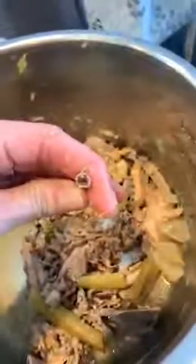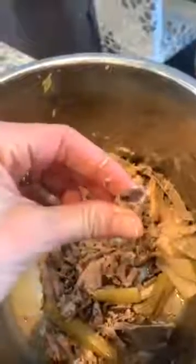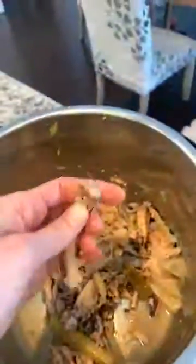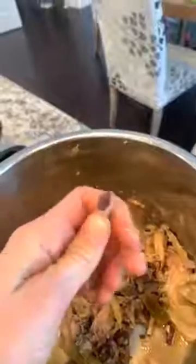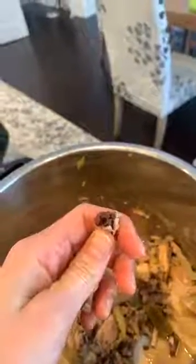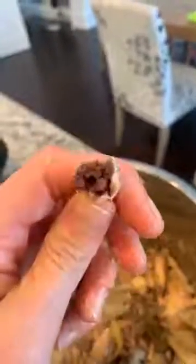See how that hasn't been accessed yet? And there's still so much goodness in there. Do you see that? So that's how you get your biggest bang for your buck. And I promise you, you guys, you can't pay money for this kind of good nutrients in the stores. That's why I want you guys to make it yourself, because bone marrow, look how rich that is. Do you see how dark that is?